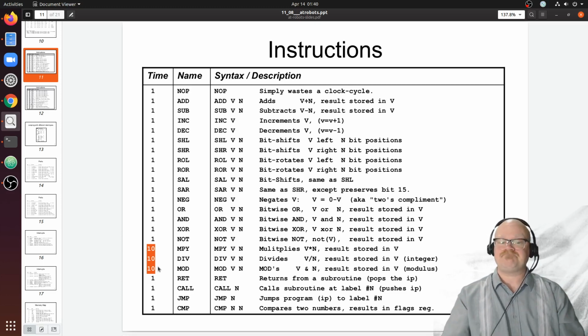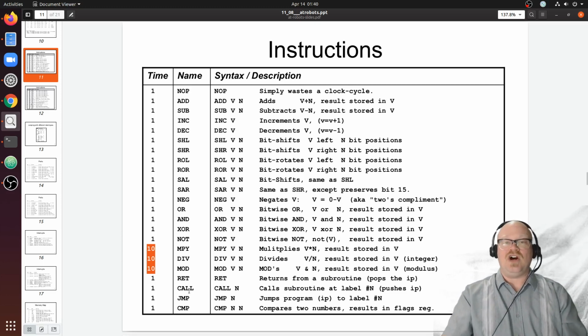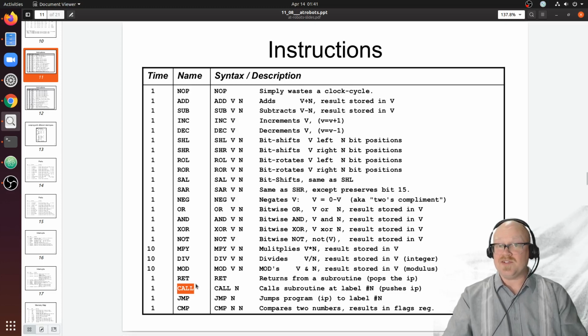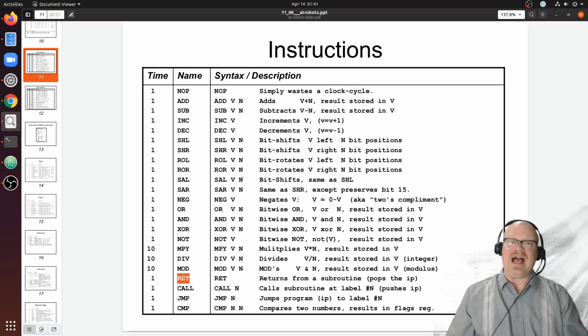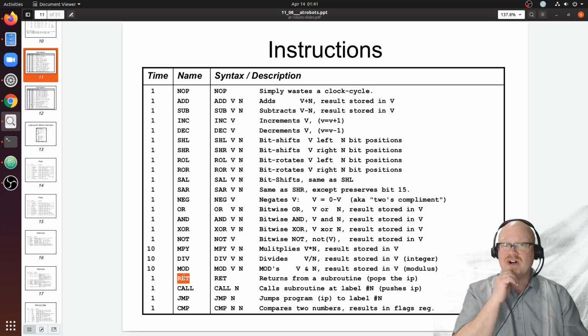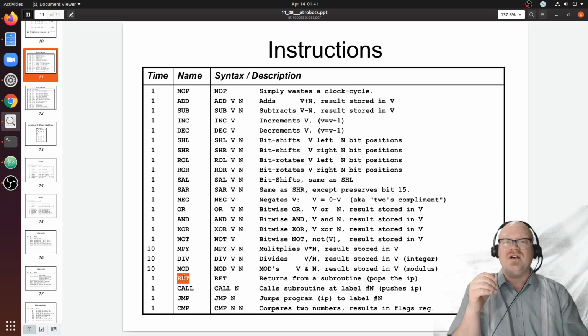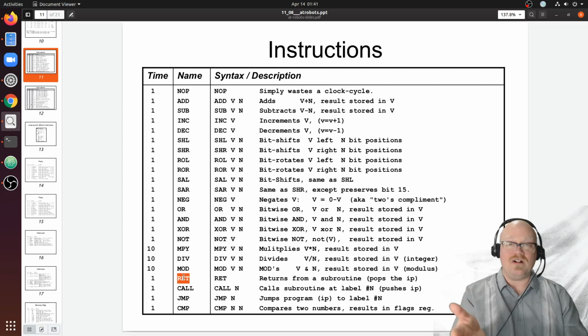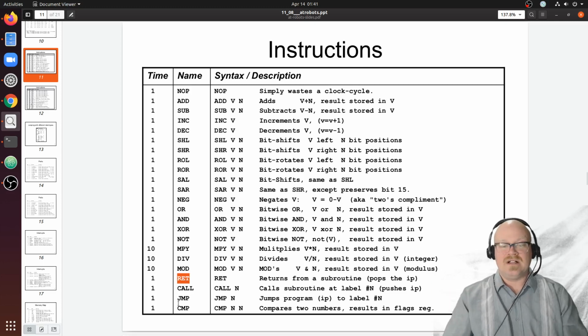We also have call and return instructions. Here's a call. So that's used for calling functions by identifying a label that we want to go run as if it were a function. And at the end of those functions, we'll use a return instruction, which will take us back out of the function that we called, which is just code, and take you back to the line after the most recent place that called that function.